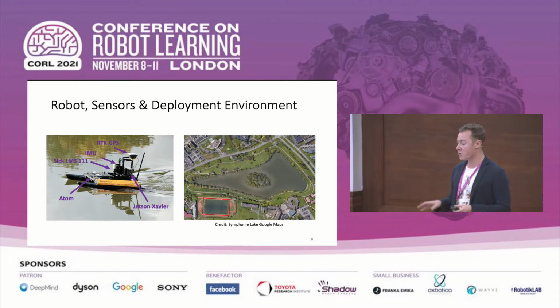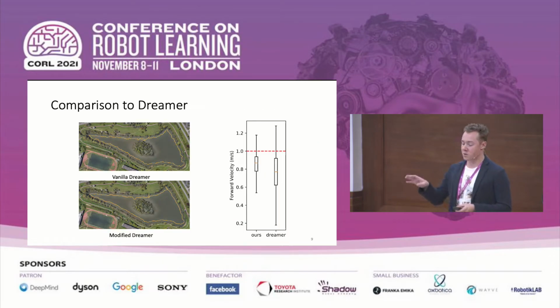And so on this lake, we have two interesting points. The first one is this hairpin turn, and then we have the island, which creates a narrow channel for the robot to navigate. And that's quite complicated. So what we did is we took our agents, trained them in simulation, and then deployed them zero-shot into the real world. The upper image is the vanilla agent, and the lower image is our agent. What we can see in the upper images with the vanilla Dreamer is a trajectory that's very windy, with lots of oscillations, and our agent is much more steady.